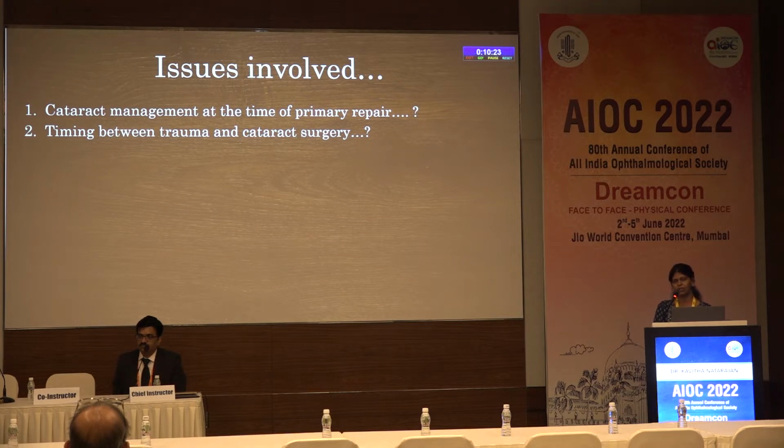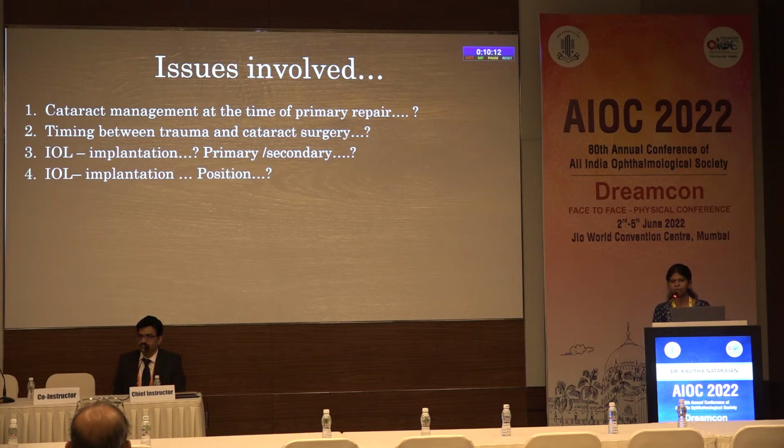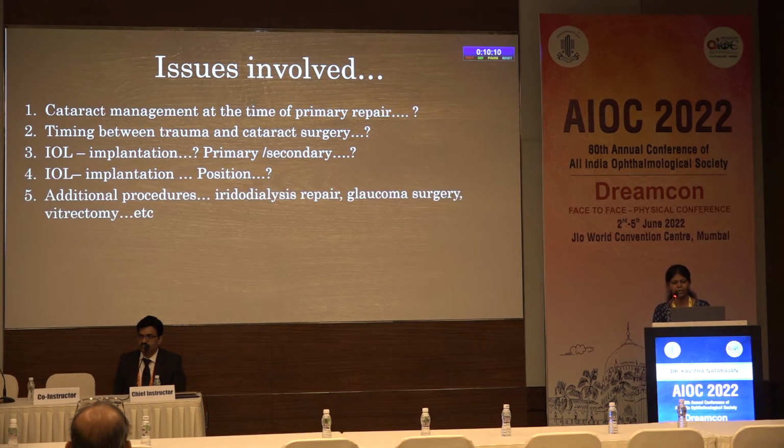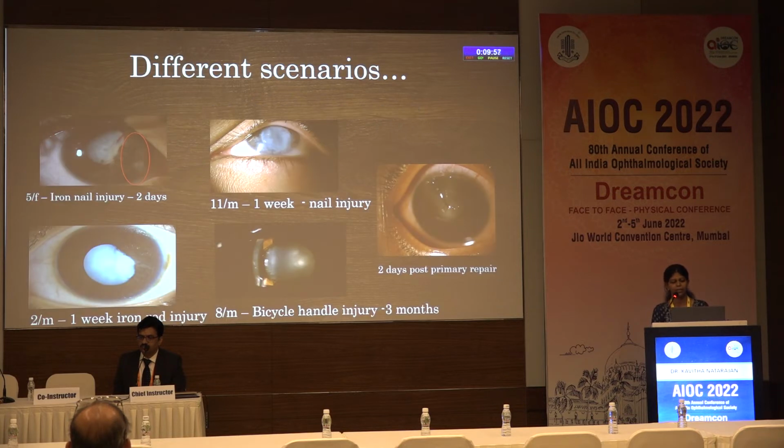When they present to you, at what stage do you manage the cataract surgery? And if you manage the cataract surgery, do you plan an implantation of the IOL primarily or secondarily? And if IOL implantation, where do you place it? And if there are additional issues, when do you plan that? And of course, at every point you need to take the patient into confidence and counsel. And if it's a medico-legal issue, that also has to be taken into account in parallel.